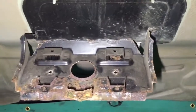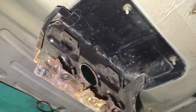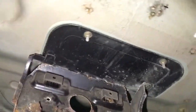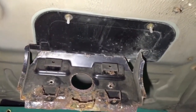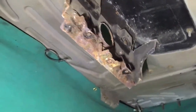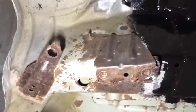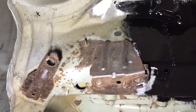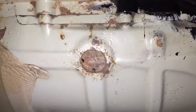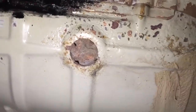You've got this bracket here, which again is for the M3. This is for the actual M3 carbon canister. That's a boltable bracket, so you can either take that off and powder coat it or paint it at your own leisure. It's just 4 bolts. That one's corroded. We've got the mounts which we're dealing with, these 4 here, 2 there, 2 there. That's on the rear axle carrier panel, so we said we'll deal with those as part of our repair. Got a little bit of corrosion creeping into the rear seat area on these dummy plugs. They're a little bit poor, but again, they're not holed or in any way.